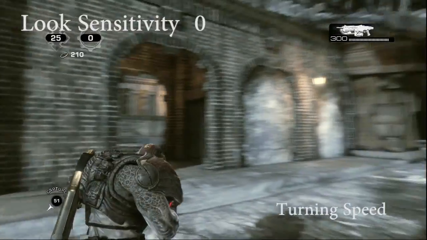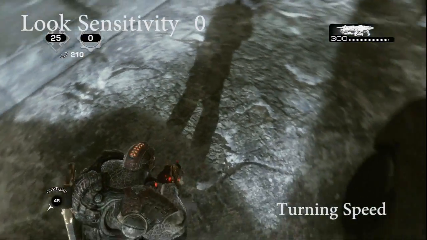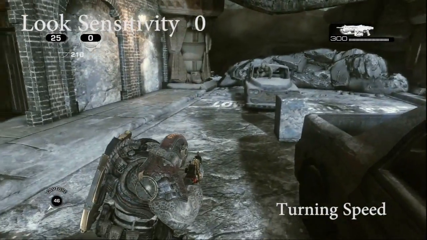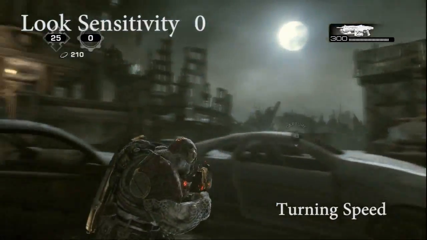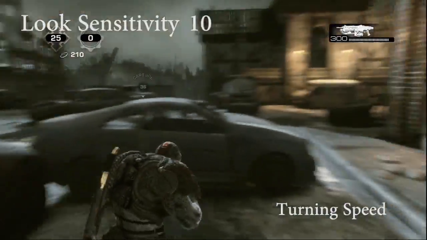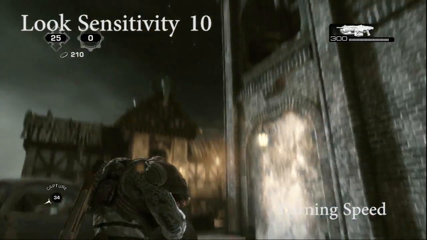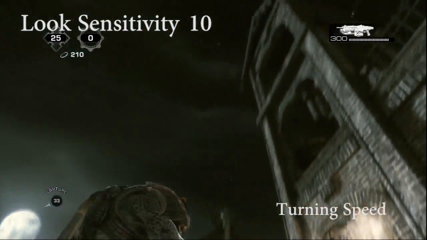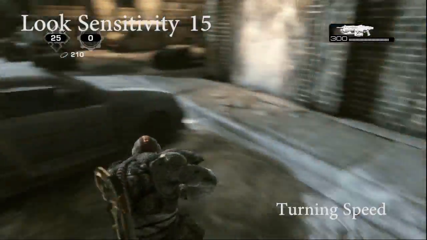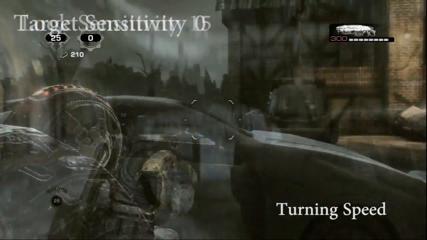So here's the look sensitivity, which greatly influences the turning speed. This is set to 0, so you guys can tell this is like molasses slow. I would not ever recommend playing with 0 unless you wanted to handicap yourself and just have fun, like a test your might challenge like I put out not too long ago. Here's the default setting at 10. You can see it's significantly faster. Here's 15. Again, much faster. I did not do 20 because it's just like motion sickness on the screen.